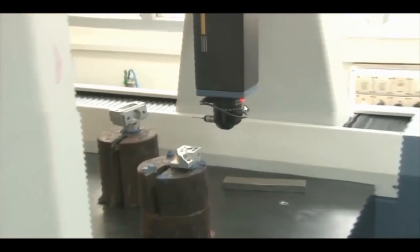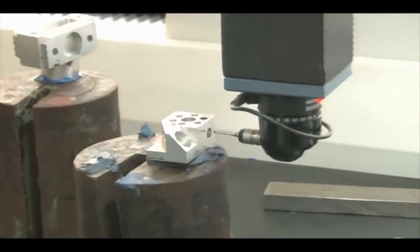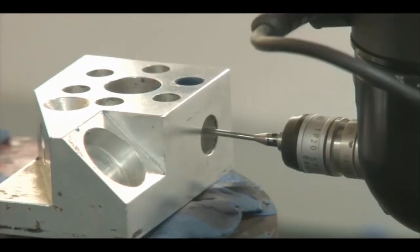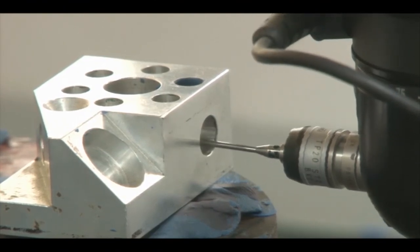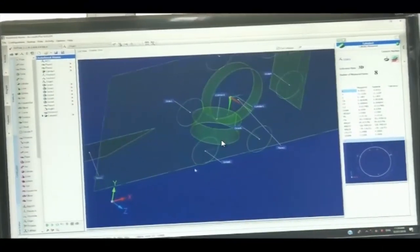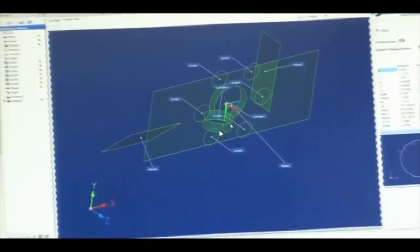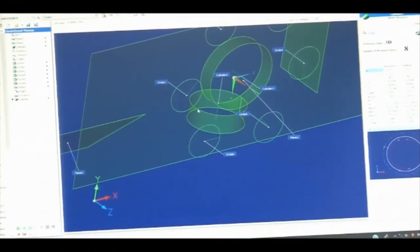Now we measure the Y-Z plane with the probe in this new orientation. We record 8 points: points 1, 2, 3, 4 at the first level, then 1, 2, 3, 4 at the next level under laboratory conditions. We have now located another cylinder — Cylinder 2 — which is at 90 degrees to Cylinder 1.